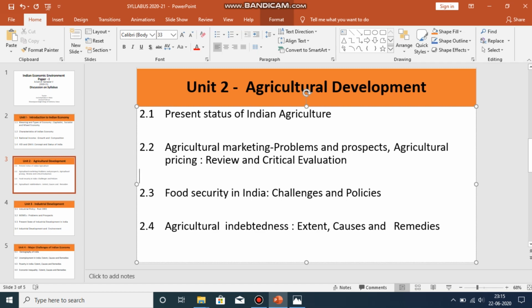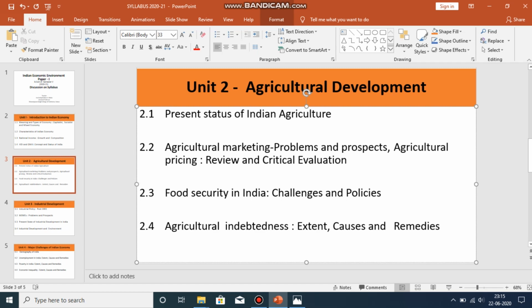As far as the Indian economy is concerned, physical availability of food grains is there. We are producing ample food grains to meet the dietary needs of the individuals of the country. But as far as the quality of food grain is concerned, we are lacking in providing good quality food grains to our country. That is the issue we are facing nowadays. We will discuss it in detail while studying this point on food security in India, challenges and policy.